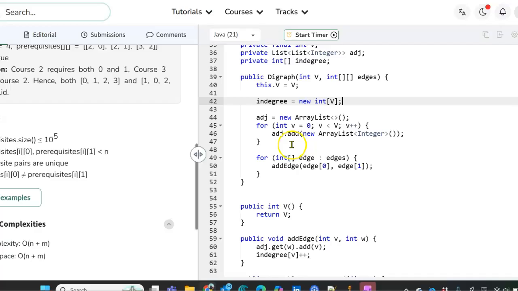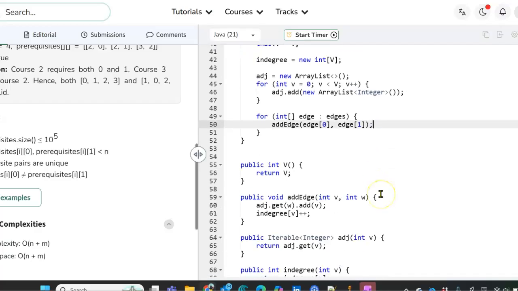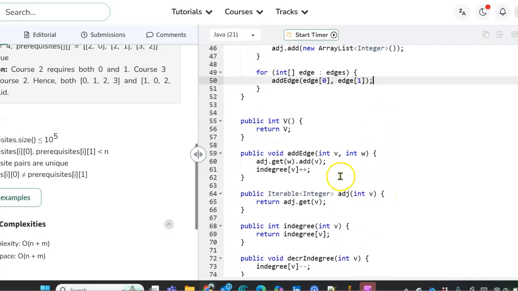Edges. So edges come in, and for each edge we call the add edge method, and we do two things. We update the adjacency list. Again, it's backwards here. But we update the adjacency list, and we update the in-degree array.